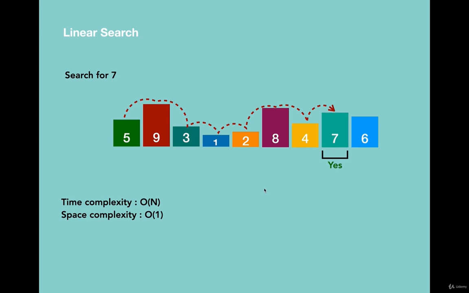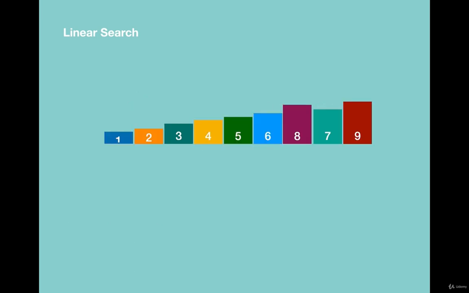So this approach is not bad, everything works fine. But if we have an array like this, which is an ordered array, in this case we can improve the search efficiency by using other search algorithms. So this means that if we have an unsorted array, then in this case linear search is good. But if we have a sorted array, in this case it's advisable to use other algorithms. Here I just mistakenly put 8 instead of 7. These two numbers should be swapped to make our array sorted.